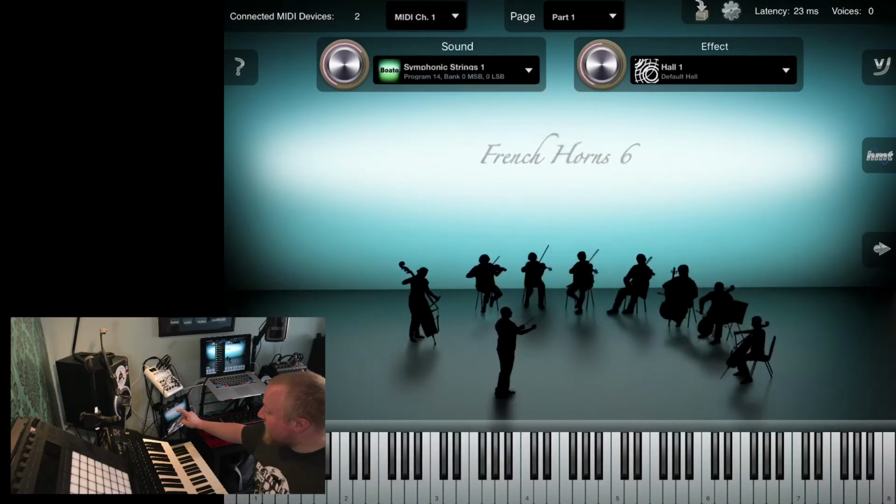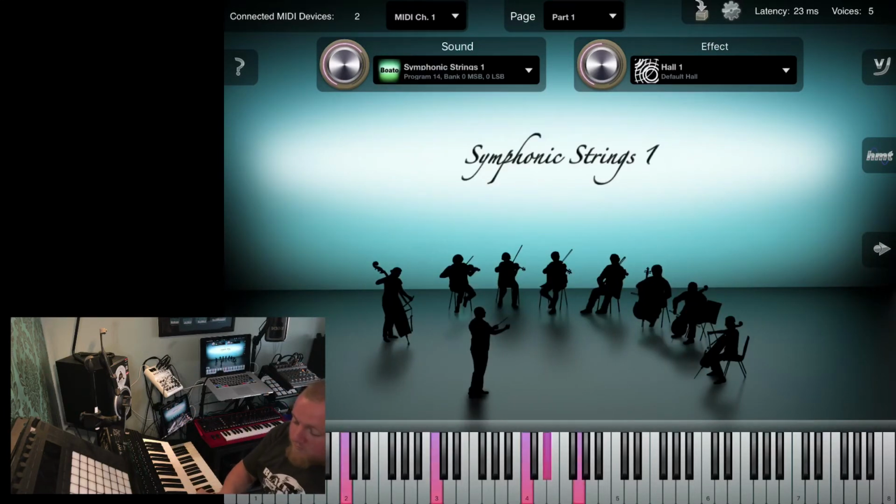Okay, now we have Symphonic Strings 1. So it's quite a short amount of attack, so quite good for melodic lines, fast melodic lines. So it's quite good for that.